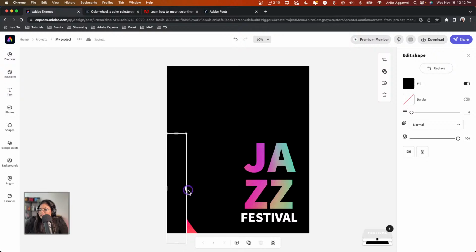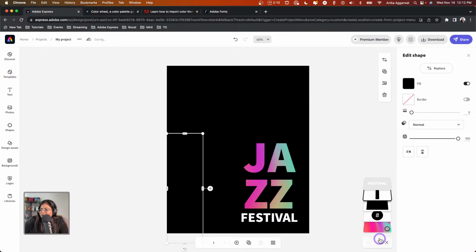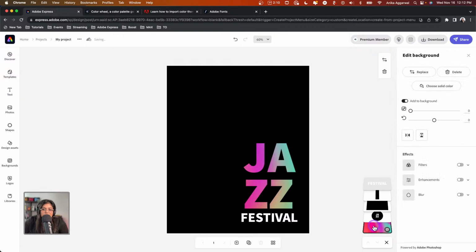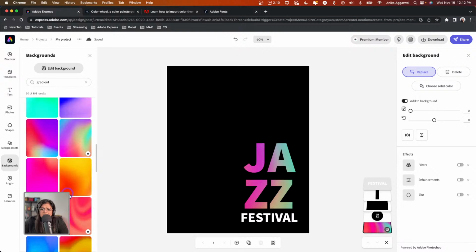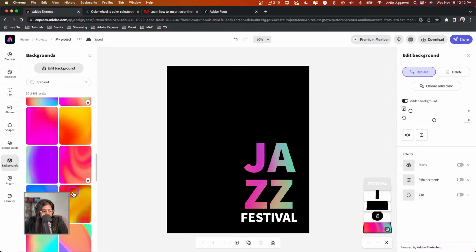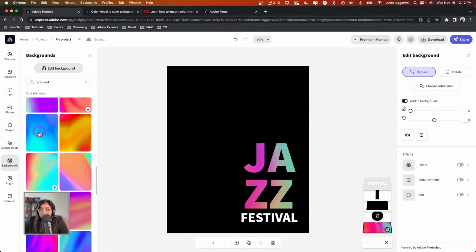So I'm gonna go in here with the shape. Actually, let me just extend this out. So if I go to my layers panel, you will be able to see that the background is the one that I have, and I can still go ahead and replace it with any other, just in case my client comes in tomorrow and says, "Oh, I do not like the pinks in the background, so let me go ahead and replace it." Because there are tons and tons of background gradients to choose from. I can just go ahead and make this blue, and now it's a blue jazz festival.